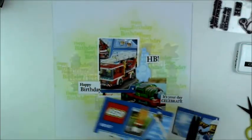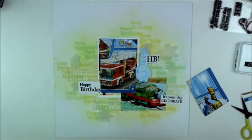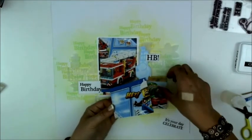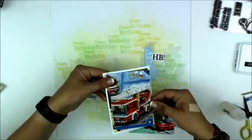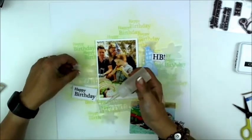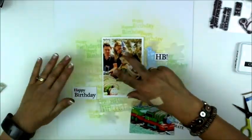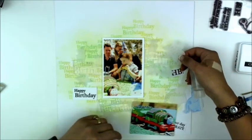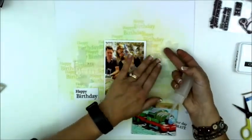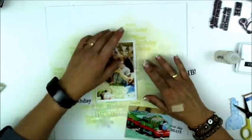And so I'm just going to add a little bit of strength and dimension behind the elements of the page. So each of the photos, I'm adding a little bit of the Lego box. And also, I'm going to layer up some of the different elements from the page as well. While I'm doing that, I'm also adhering down the vellum pieces. Now, I'm just using a clear glue. And because this is a fairly dry, clear glue with a low water content, it doesn't tend to really show through the vellum as glue spots, which is really handy.